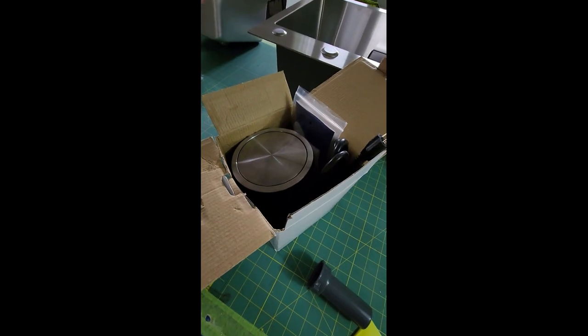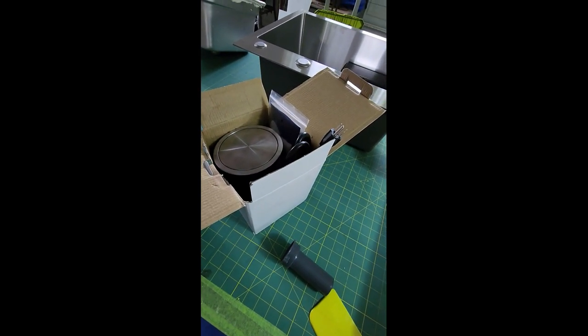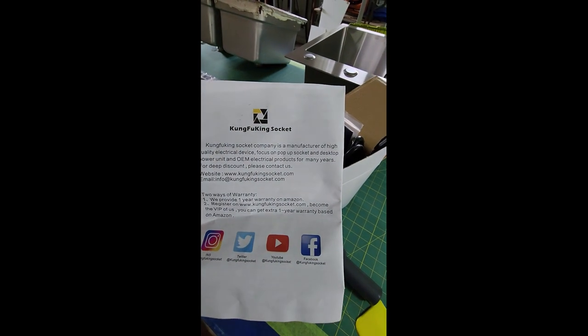All right, so this is that socket that we got. I was just looking at the instructions. Me and my wife both noticed. So here's the name of the manufacturer of the socket.